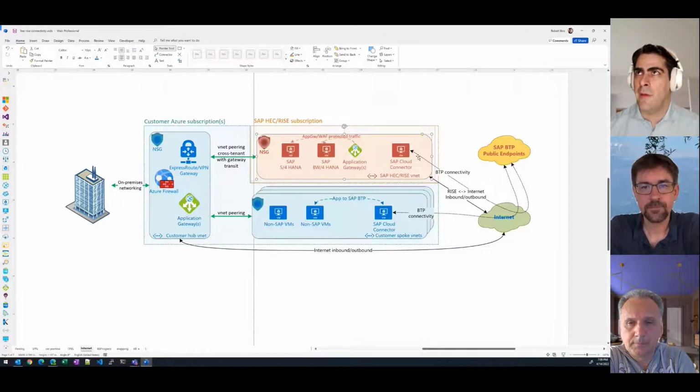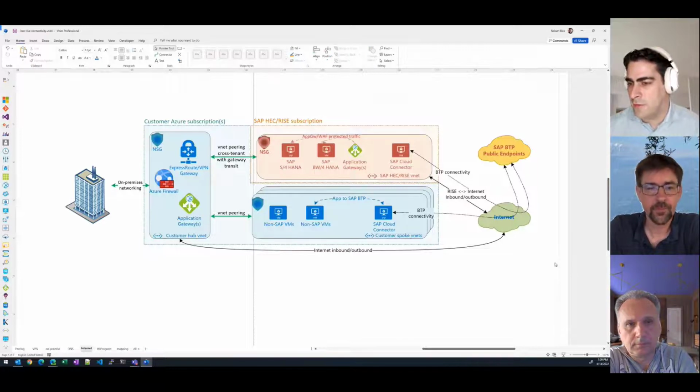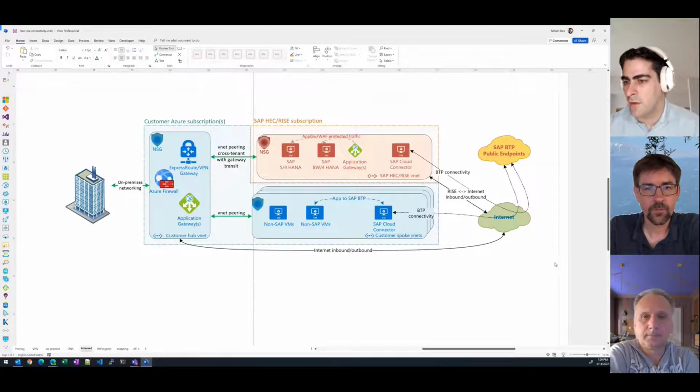So any application within RISE which needs to access the internet is going out through RISE and managed by SAP. As part of my information, the SAP team provides a proxy service for this. Customer-specific solutions can probably be agreed, but I think the HTTP proxy is the default scenario.